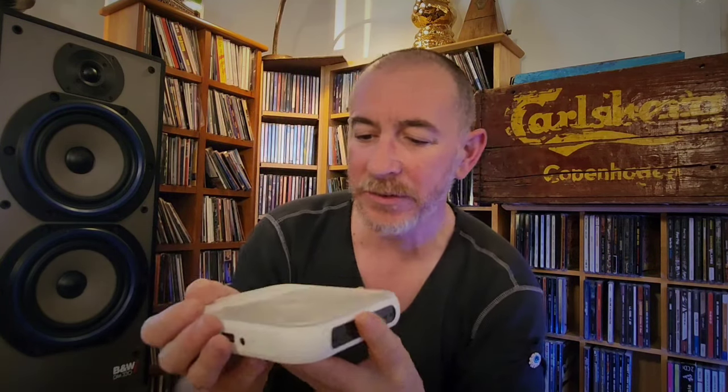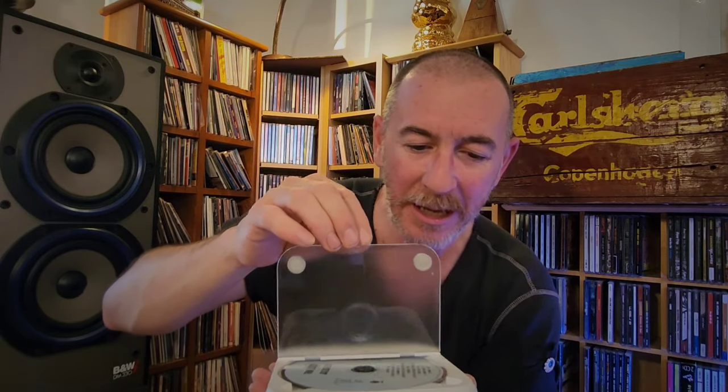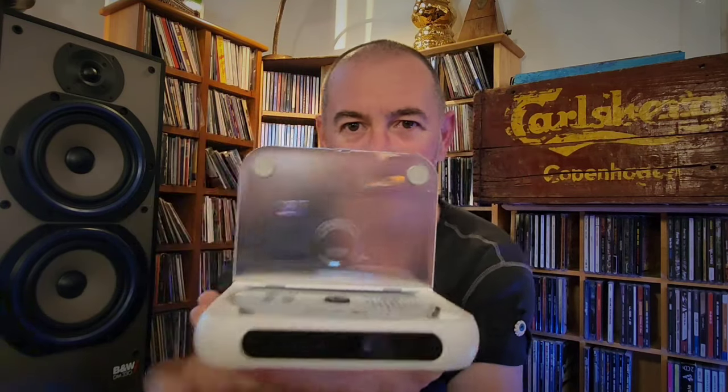Overall, the build quality isn't too bad. There's a bit of weight to it. I was expecting it to be much lighter, although I suspect most of the weight is actually taken up by the battery. And there is something in it that rattles — I don't know what that is, but it doesn't appear to affect the working of the thing so far. It's not anywhere near the build quality of the Sony units and the Panasonic units from the 90s, but nevertheless it's solid, it's well built. The hinge feels pretty nice, and it's magnetised when it goes back down like that.